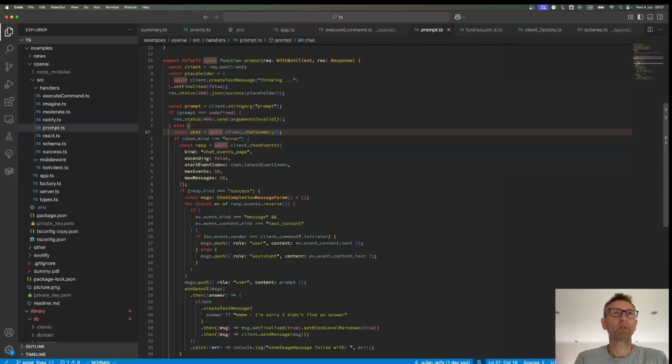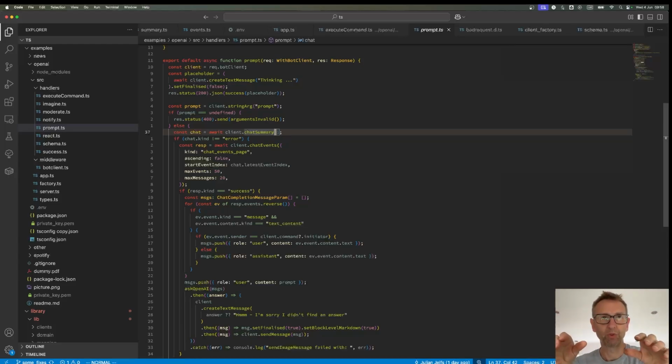So the first step is to call chat summary. Note there's no parameters here. That's because when we created this instance of the bot client, we provided the command JWT, and the command JWT encapsulates the scope in which it's being run. So it already knows the chat we're talking about.